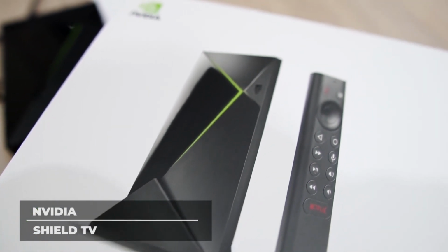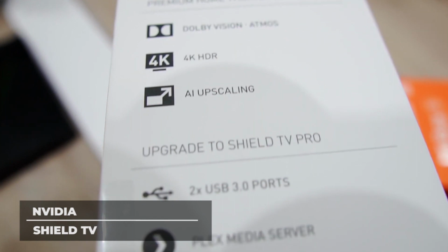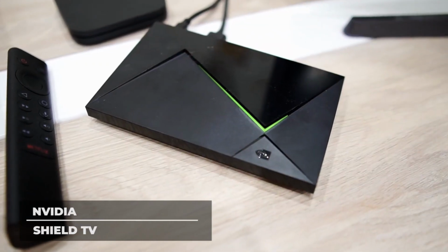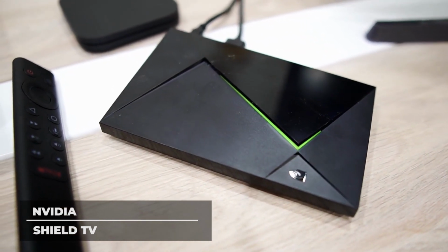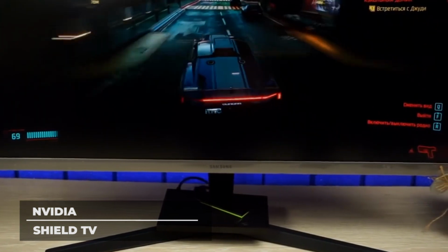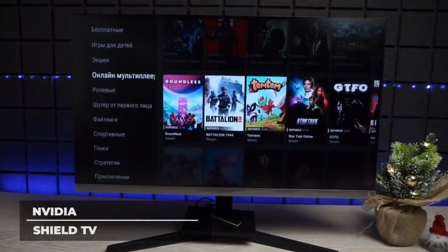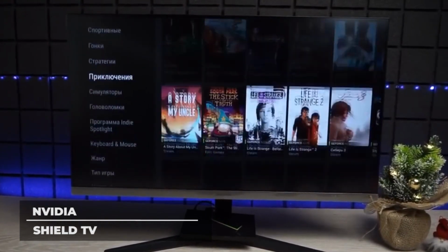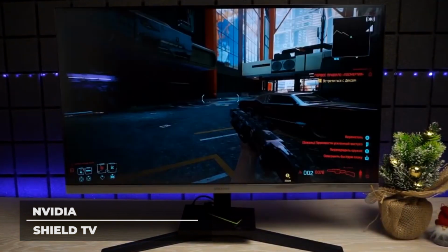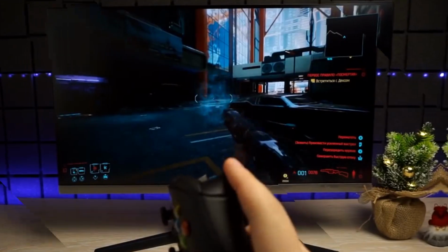What truly takes the Nvidia Shield to the next level is the ability to play your favorite games straight through your Android TV box. From family favorites to intense multiplayer, you can find all of your favorite games on Google Play Games and Nvidia's cloud-based game streaming service. Connect a controller and dive into AAA games like Fortnite with no gaming console needed. If raw performance is what you're looking for, the Nvidia Shield TV is the absolute perfect device for your home.